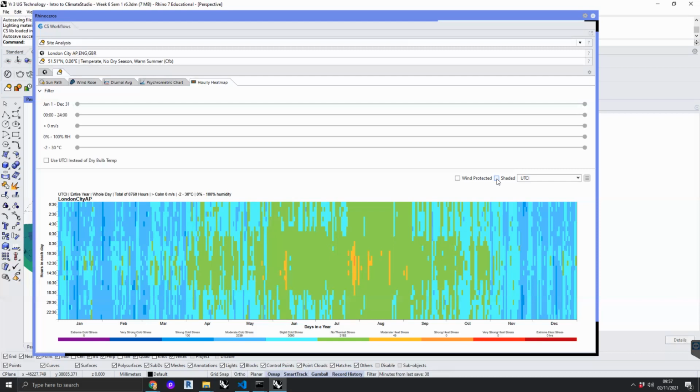What's interesting about this climate in this country is that people spend a lot of time thinking about, oh, I've got to put brise soleil on my windows, on my south-facing windows. I've got to shade my south-facing windows because otherwise it will be really hot in the summer. Except what this is showing us is, by shading your south-facing windows, what other thing are you going to end up doing? It's going to get more cold inside your building at other points in the year.